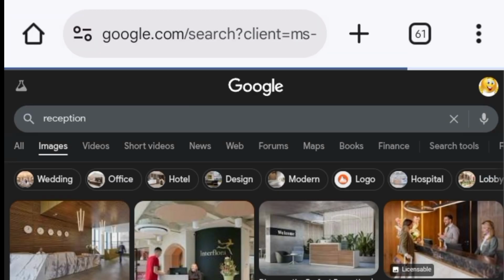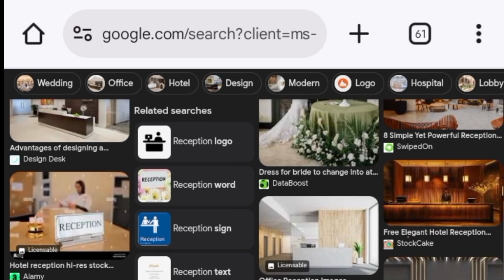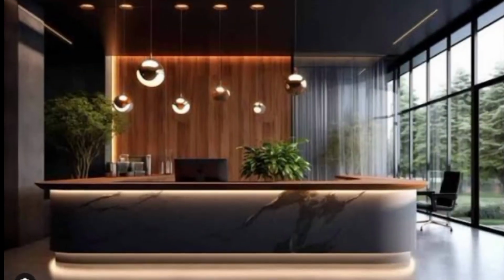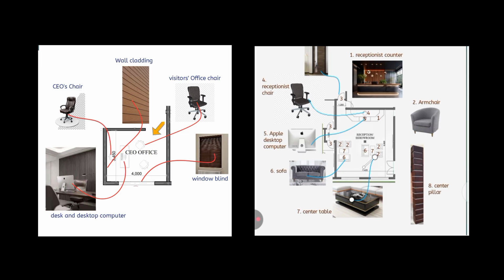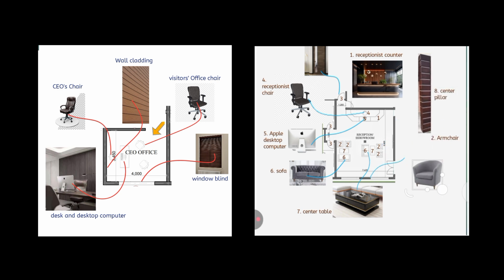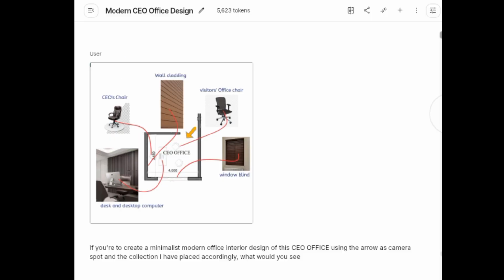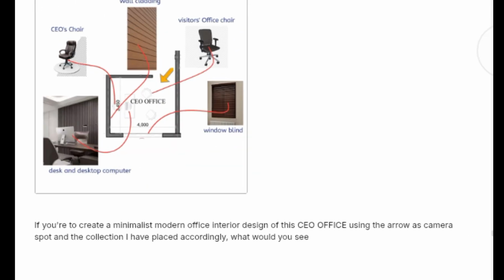Before I started prompting, I used Google to gather all the furniture I needed for the project and then place them around the floor plan using an image editor. I drew lines pointing at the objects and their actual location on the plan for the final output. This is to direct AI on where to place them. Then I uploaded the mood board with this prompt.